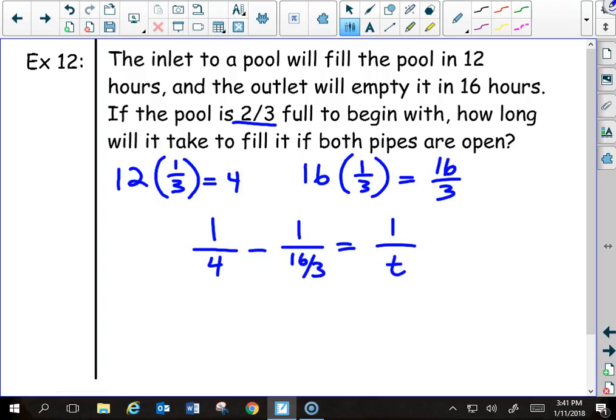Okay, now we have a rational equation, but the first problem is I've got what we call a complex fraction, a fraction in the denominator of a fraction. So I'm going to simplify that in the margin here. 1 over 16/3. If we think about that large fraction bar beneath the 1 as division, one way to look at this is 1 times 3 over 16. We flip the second fraction when we divide. So that just turns it into 3 over 16.